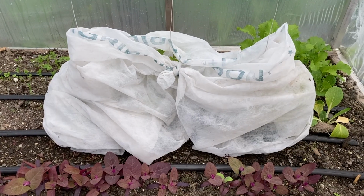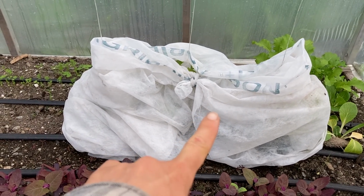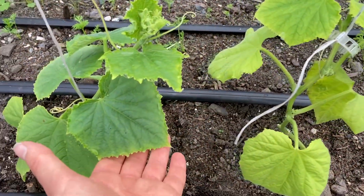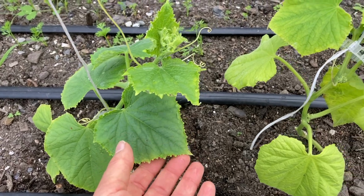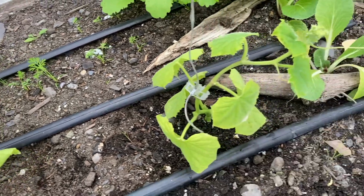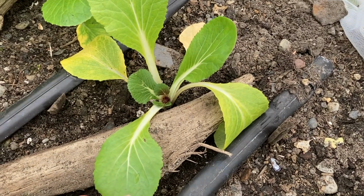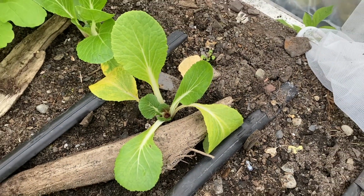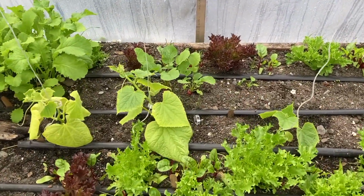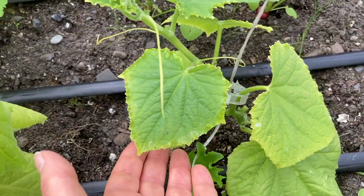Okay, so last night, I think, will be the last night to put row cover on these cucumbers. So these guys are looking all right. The leaves on this one are green and this one's pretty healthy. Like these guys are a little bit kind of yellow. And I don't know, this bok choy I've been kind of looking at, it looks a little bit droopy and sad. I think it might have a root maggot. I'm gonna check later on. Same thing with these guys. Like this guy over here is really quite yellow. And these guys are a little bit greener.